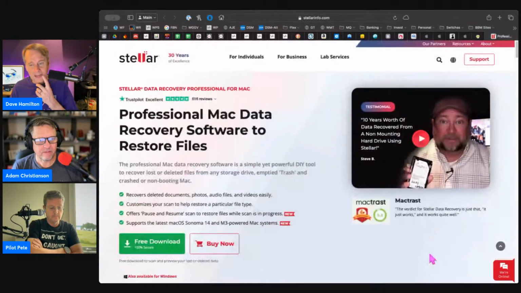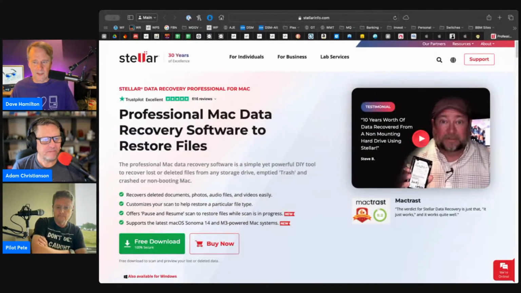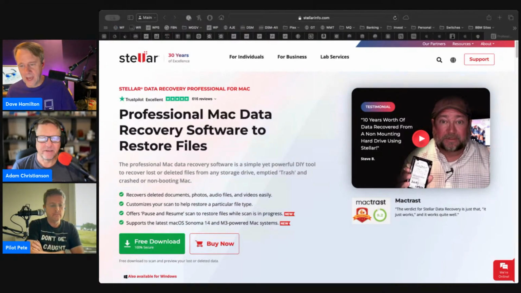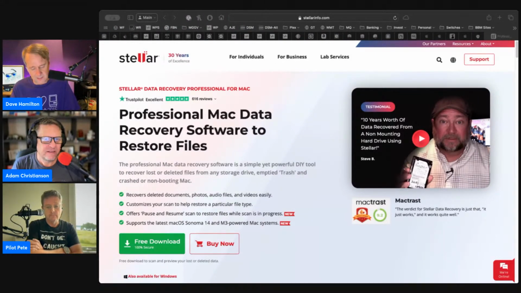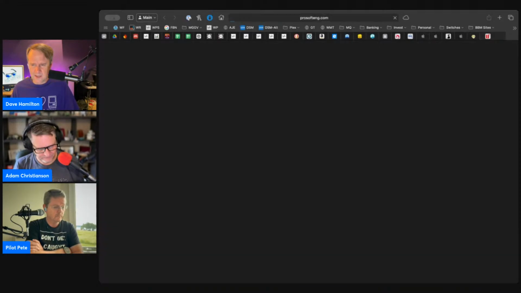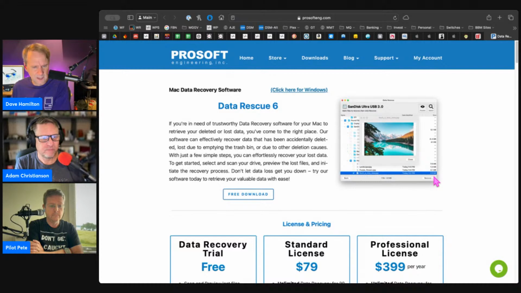And if not, then there's Data Rescue, that was the company he mentioned, right? Which is what I used to use back in the day. Yeah, he was going to try that too. But is Data Rescue, is that still, yeah, ProSoft.